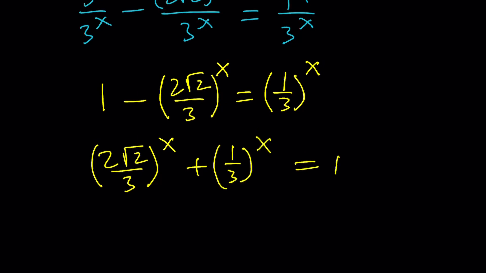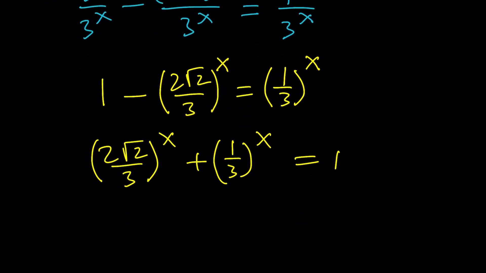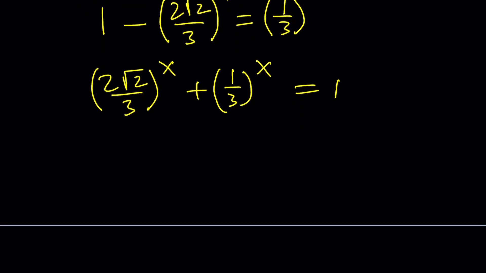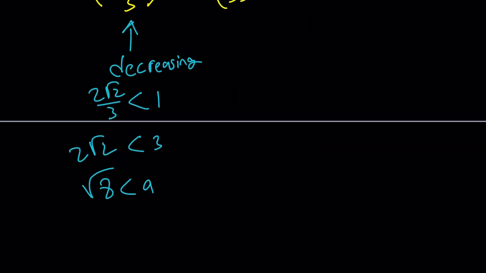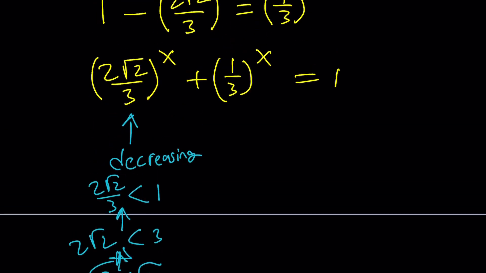What's the difference from the original? We turned the minus sign into a plus sign and collected variables on the same side. This first term is a decreasing function because 2 root 2 over 3 is less than 1 — we know this because 2 root 2 is less than 3, since 8 is less than 9. With exponential functions, a base between 0 and 1 means it's decreasing. The same applies to the (1/3)^x term.